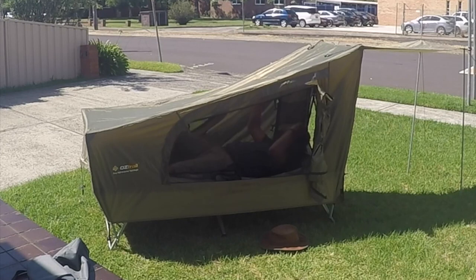There you have it. This thing's actually quite large inside. Look, I'm a big guy, I must admit. I'm 105 odd kilos. I'm 6 foot tall as well, 183 centimeters. So my head and feet aren't even touching the top or the bottom. It's a great size. And I don't mind this little mattress thing as well. It comes with a little self-inflating pillow, so you don't have to worry about a pillow itself. It's just there. Everything's set up and ready to go.